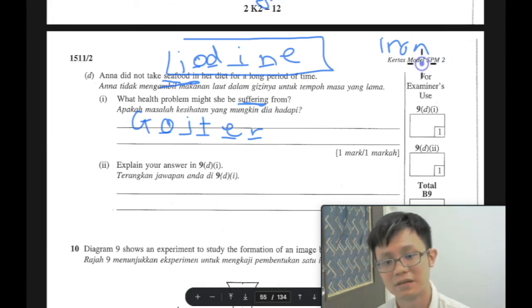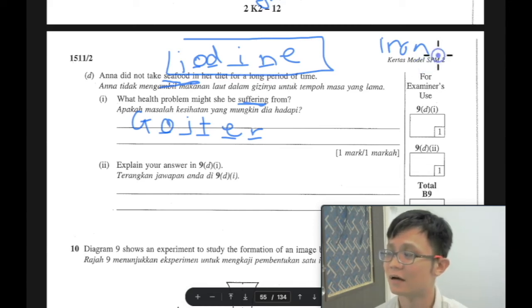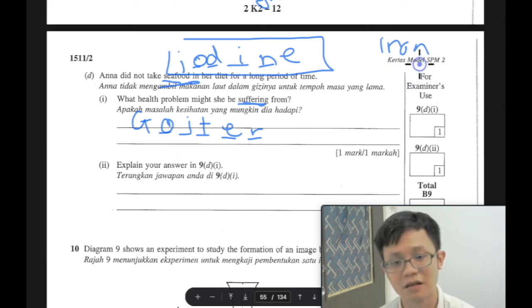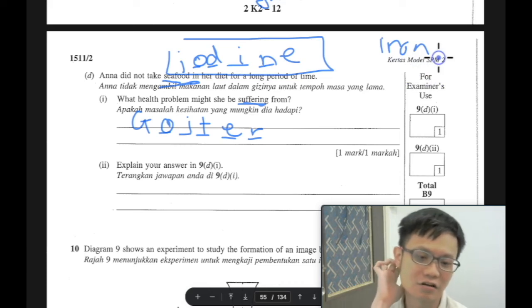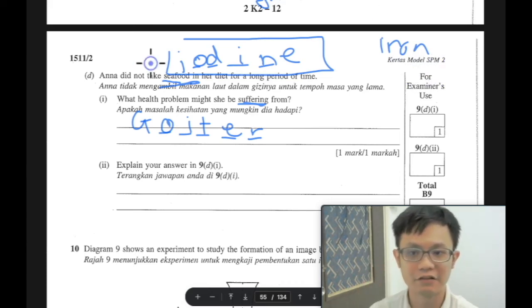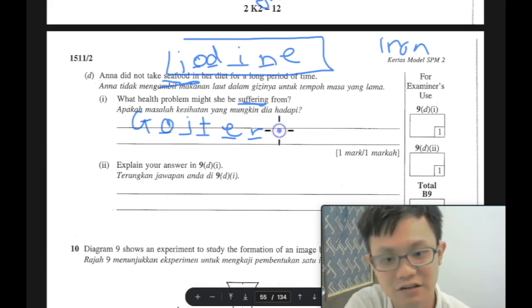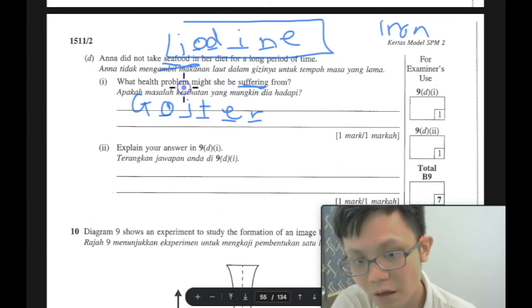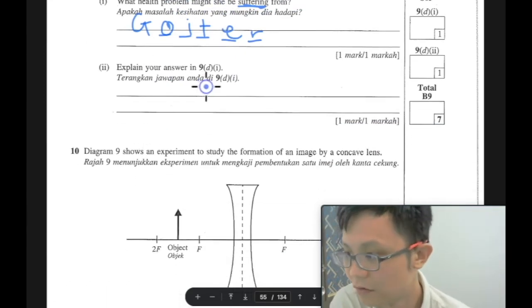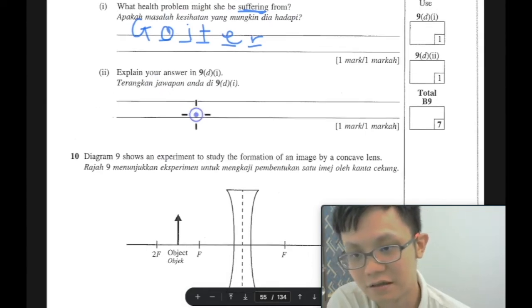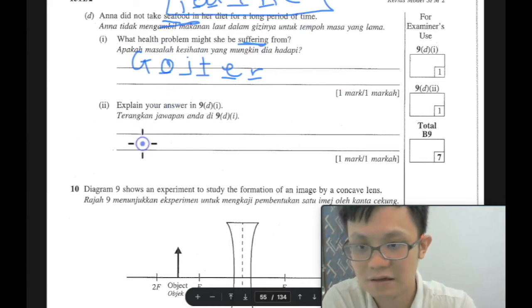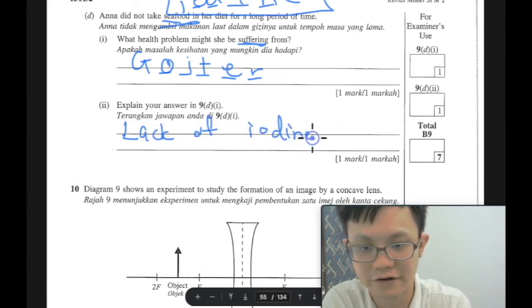Red blood cells. Yeah, red blood cells. So you might want to consume more. Last time I checked, broccoli. If you are vegetarian, eat more broccoli, because it has the highest iron content among vegetables. And for iodine, I don't know lah, you need to Google it. If you are vegetarian, be aware of what you should consume more, so that you won't have this problem. Explain your answer. So what is the answer? Why did he get goiter? Lack of iodine. Very good, lack of iodine.